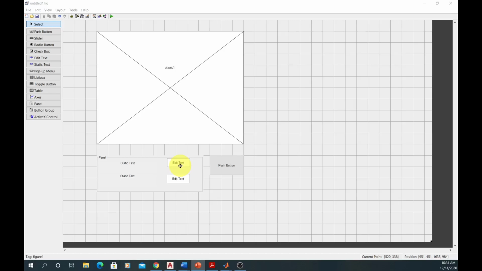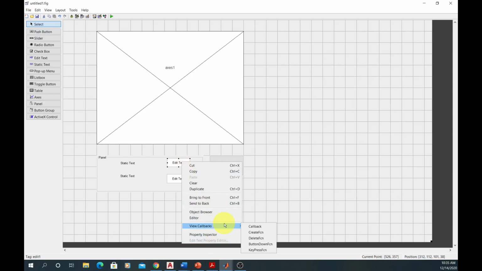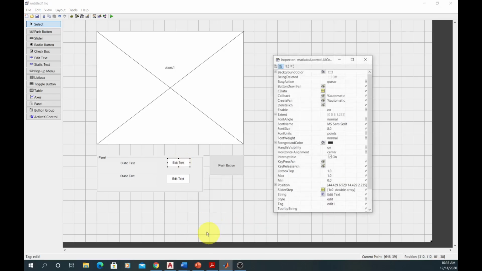From your layout editor, since your GUI has multiple components, it becomes tricky to find the corresponding callbacks in the M file based on the default name. The default names, for example in the edit text boxes, will be edit 1 and edit 2.